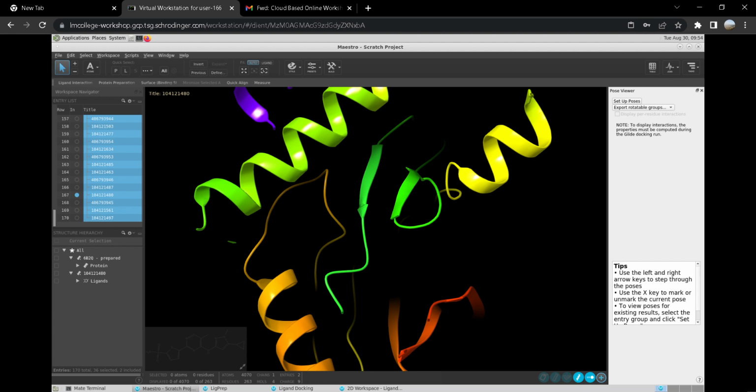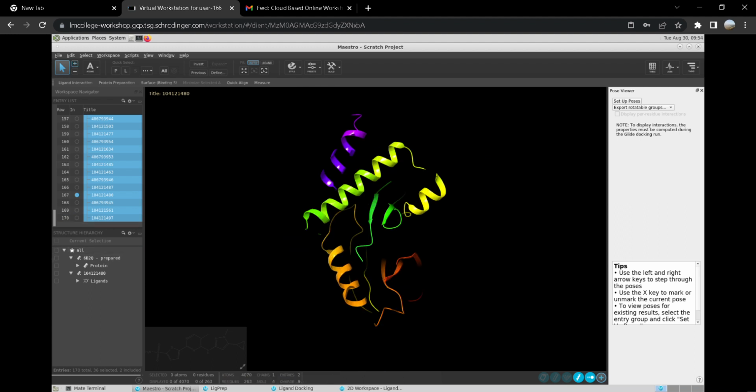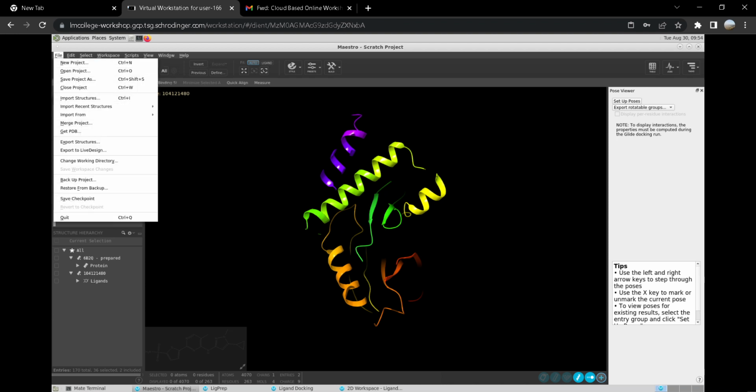So here is the complete docking output. And usually we need to scroll down to see the docking score. So scroll to the bottom and then here you can see the docking scores.